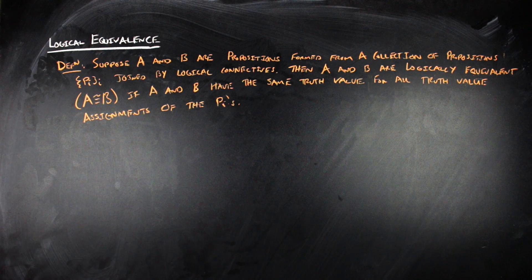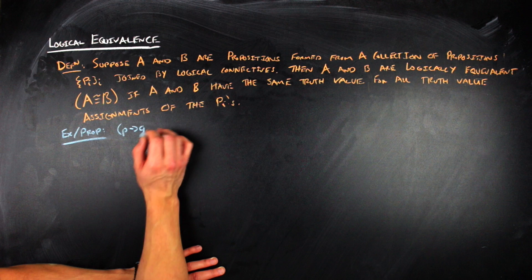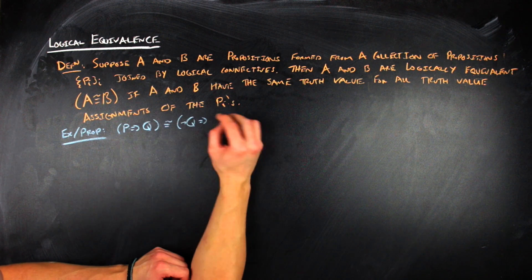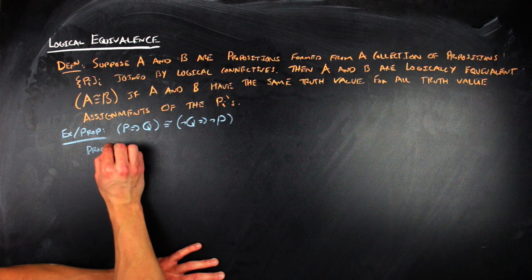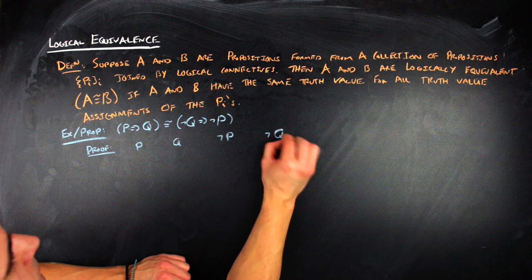So to give an example of this, and also to go back to the importance of the conditional, the first proposition that I'll do in this series of videos is that P implies Q is logically equivalent to its contrapositive, which is not Q implies not P. This proposition and the proof of which is just a computation, essentially. So when we prove things about logical equivalence between symbolic statements like P implies Q and not Q implies not P, what we can do is we can go ahead and just form the truth table that corresponds to both statements and see if the truth tables match.